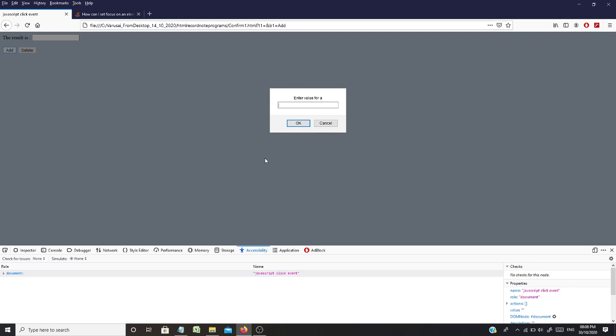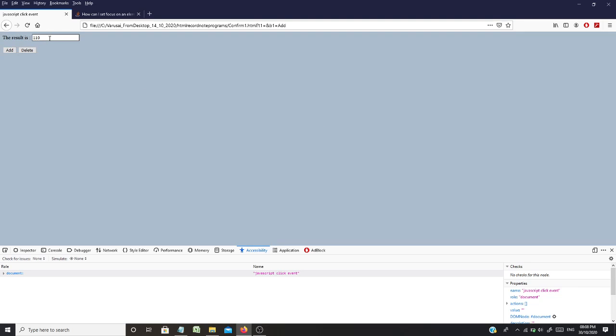So what is this window? This window is displayed by using the prompt function. This is the input box. I have given 50. If you use the prompt function, it will display a text box together with your message. I have designed the message, enter value for A. Now I press OK. Then it asks for the value for B. I have given 60. So 60 plus 50, how much? 110. So 110 will be displayed in the text box. The result is displayed in the text box.